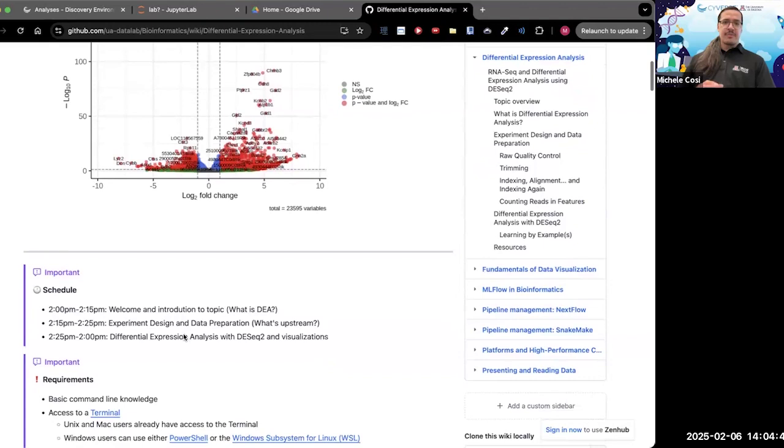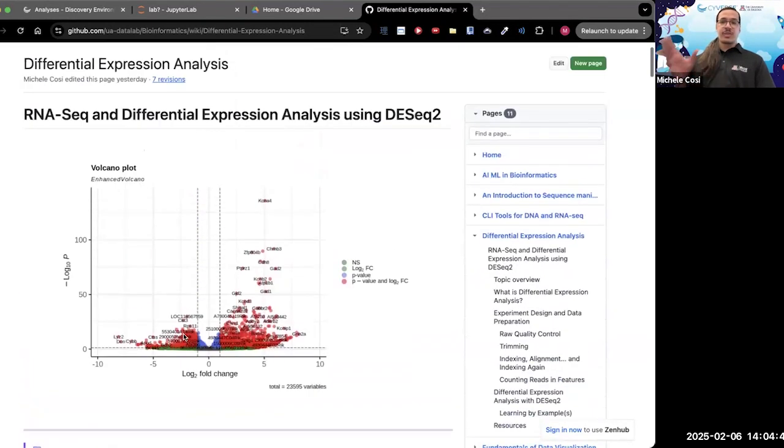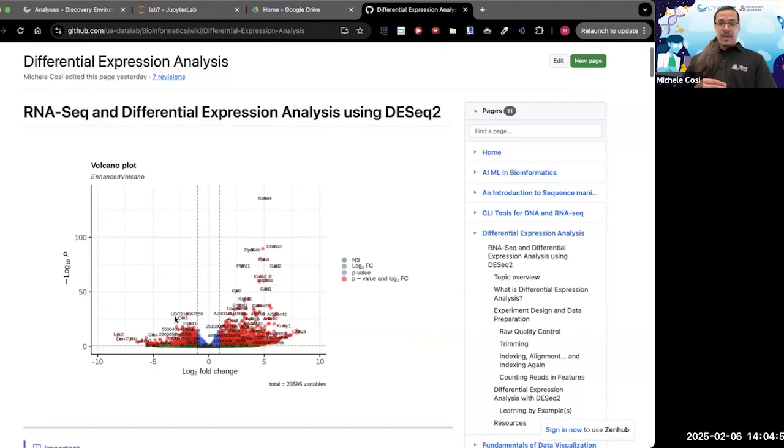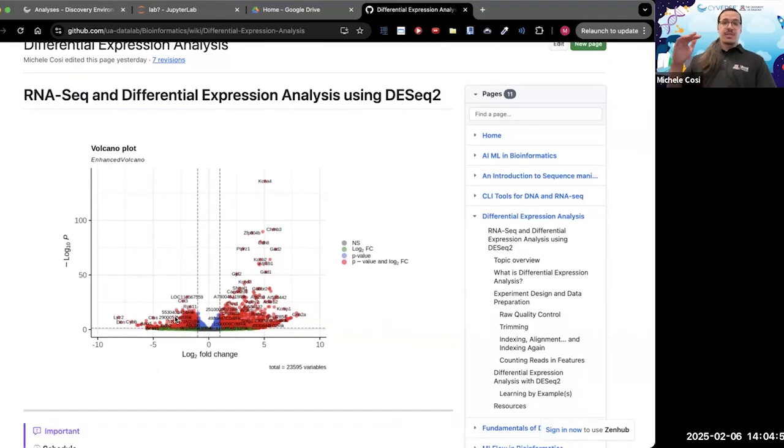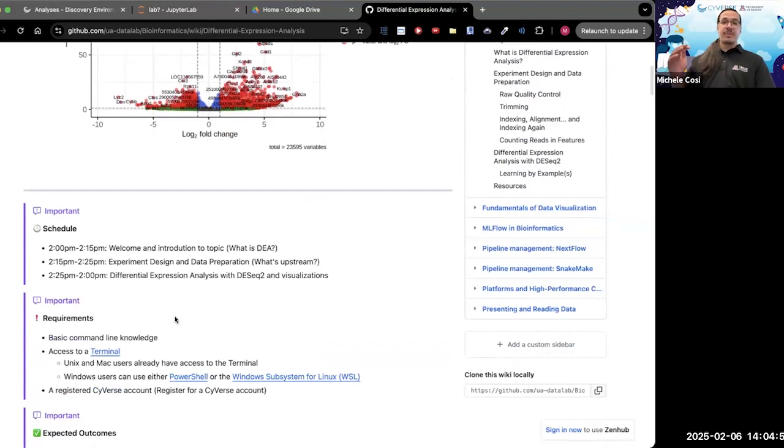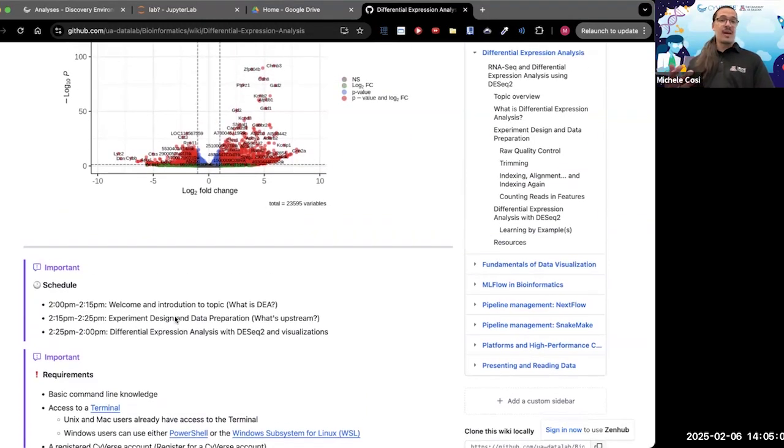If this is the first time for you to be here, the way that this is structured is that we use GitHub Wiki, and I essentially just use it as a visual aid. All of the material that I am going to cover is here, but I'm not going to go line by line. This is for you to access in your own time and for all of us to keep track of where we are and some of the material that we may want to cover.